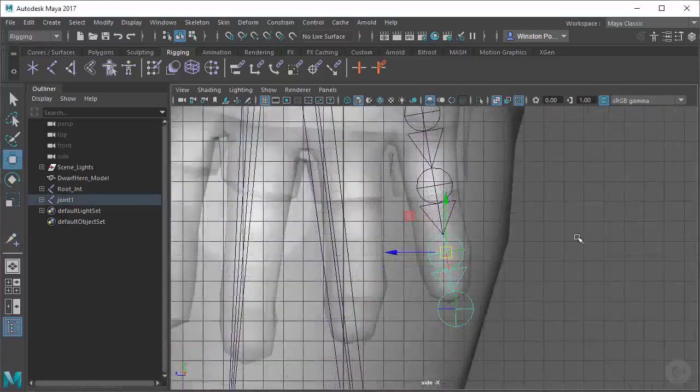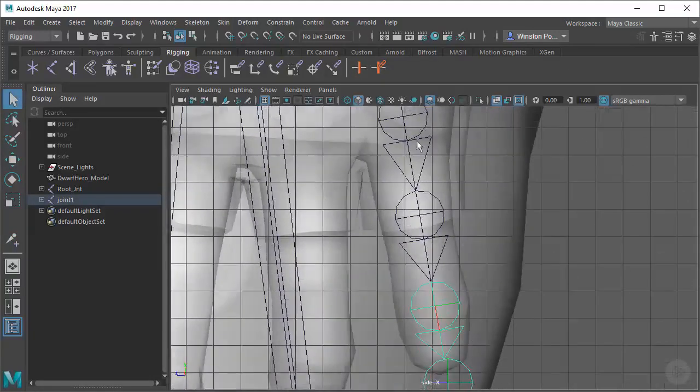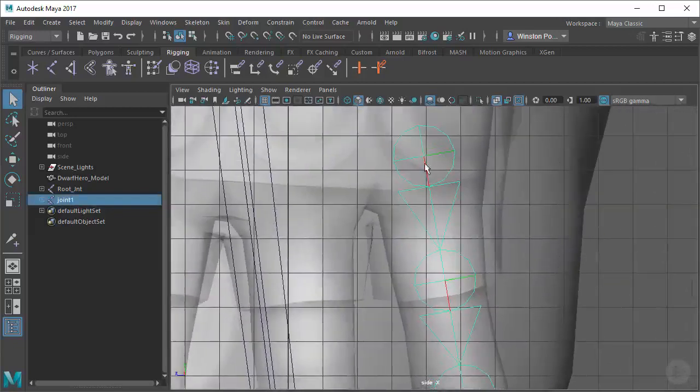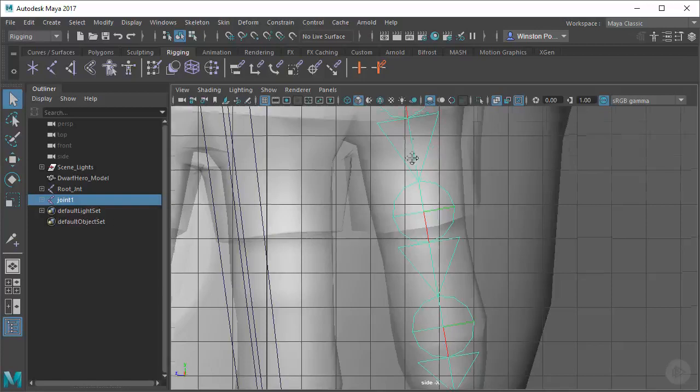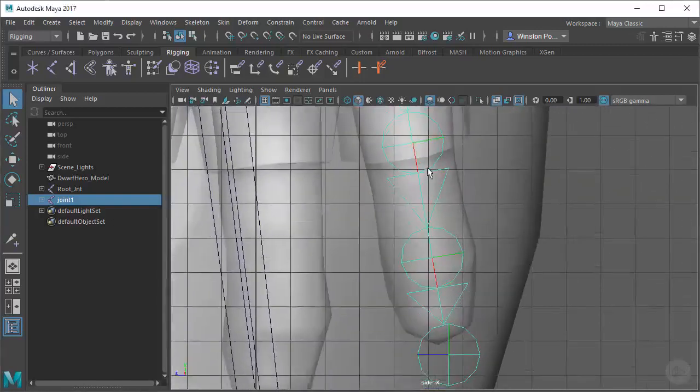Something that's important to note is by inserting the joints that way in between two different joints, we get a nice alignment of all our joints. So you'll see that these crosses that represent our joints here in the circles, they're all pointing in the same direction, and this red vector here lines up on all these joints.